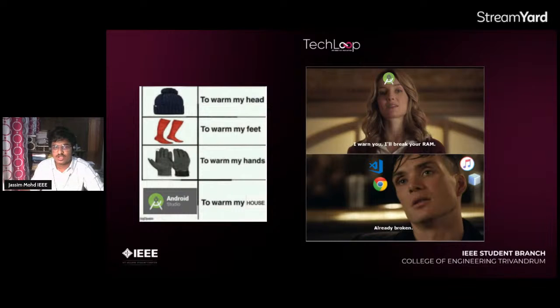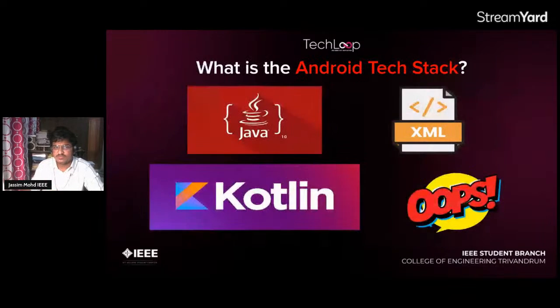So now we have the required tools, but we still need a coding environment consisting of the necessary coding languages required to make an app. So let's get on to our tech stack for Android development. These are the required go-to languages for native development of the Android platform. Here they are: Java and Kotlin.